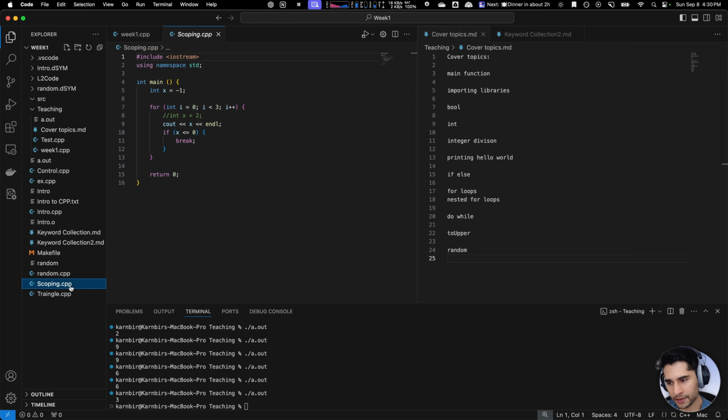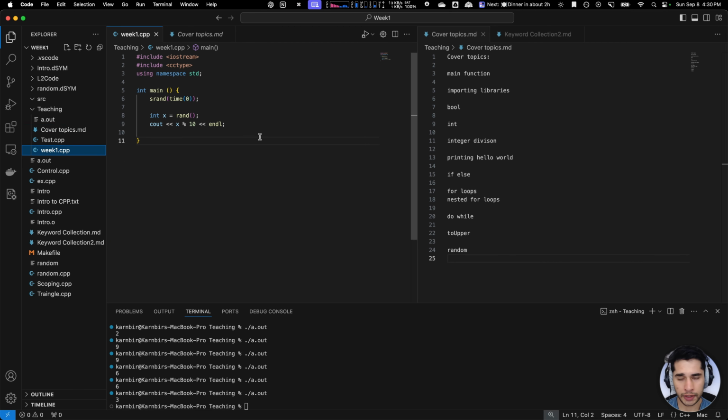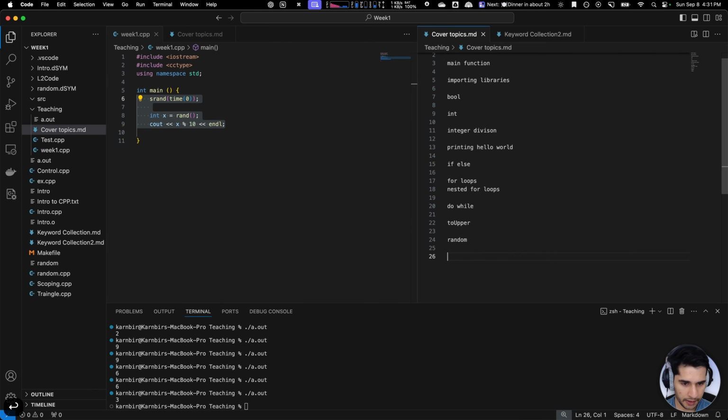Covered some other small stuff like scoping, where you can determine an integer again. So I guess I'll cover that. Let's go.